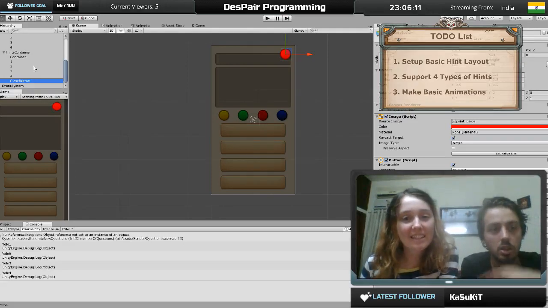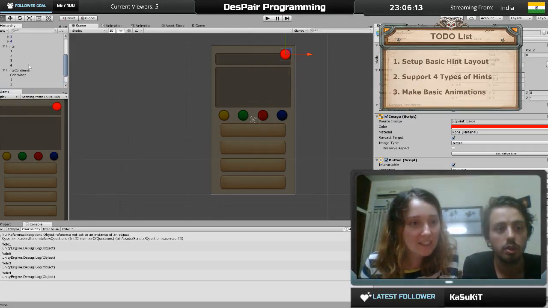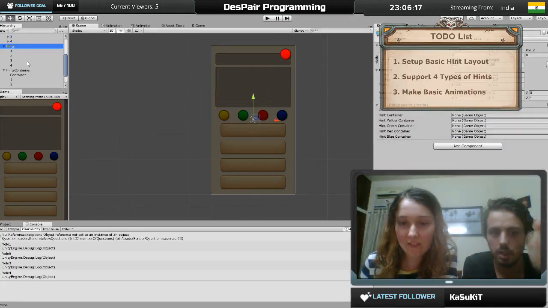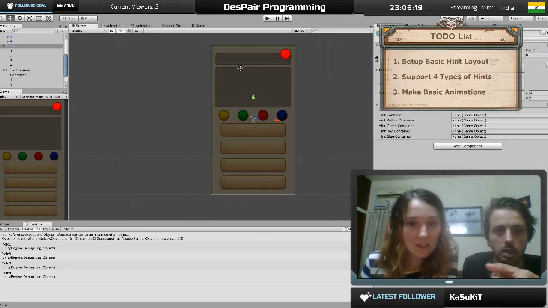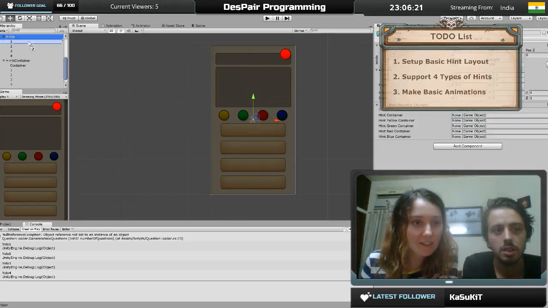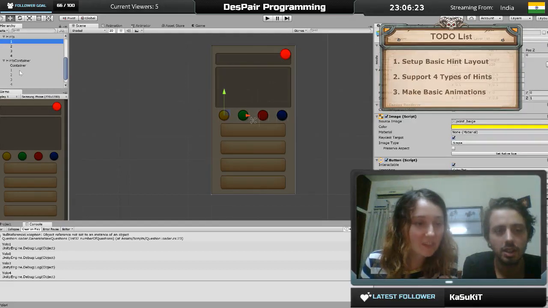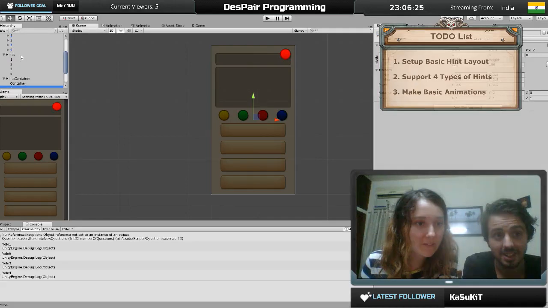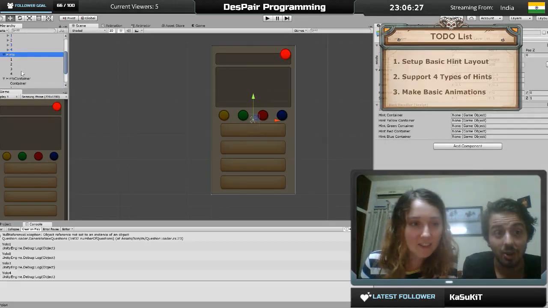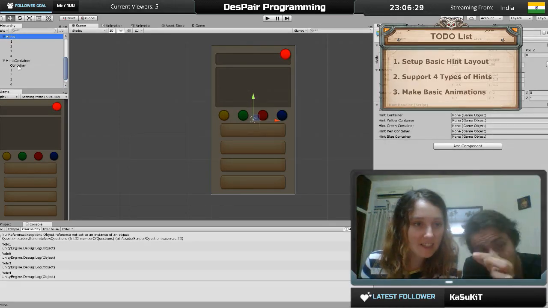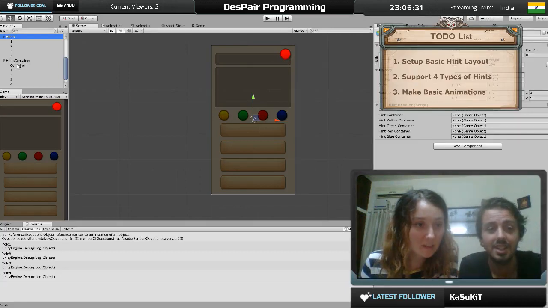So you go on top. No, this one. See, you gotta drop it. Hints container. No, wrong thing. This one. Go on hints. Now hints, and just click and move the hints container. This one. It's not the hints container. This one. Yeah.